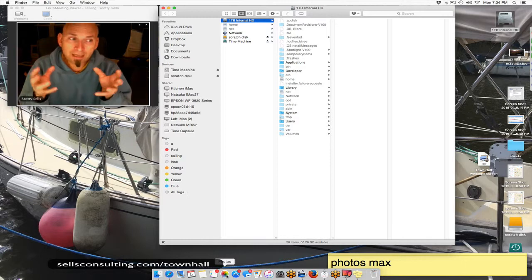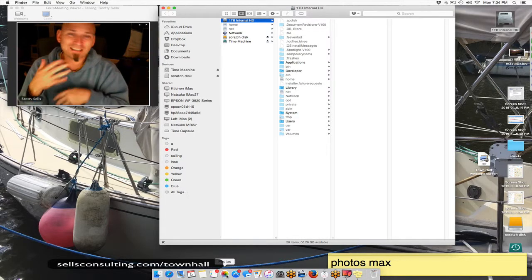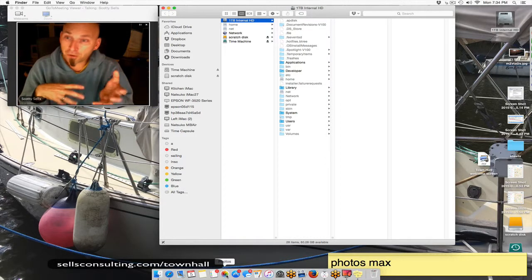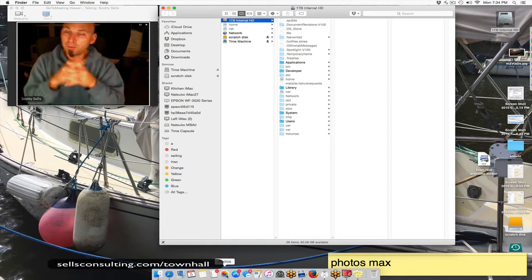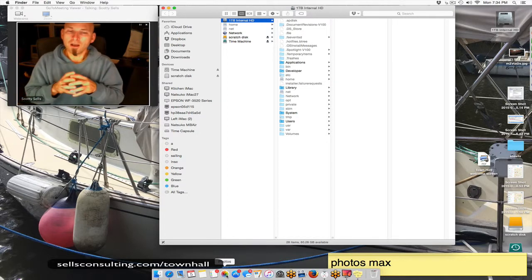And the problem with that is if you're going to open up an older library, it's going to take all this time to go through the whole process of converting from this old iPhoto library that you last opened in 2011 into the new Photos version. And that's going to take up some time. So in order to skip that and make things a little bit faster, what you really want to do is take the library and not have to open it up in Photos. When I say Photos, I mean the application Photos. But instead, just peek in it and see what pictures might be there.